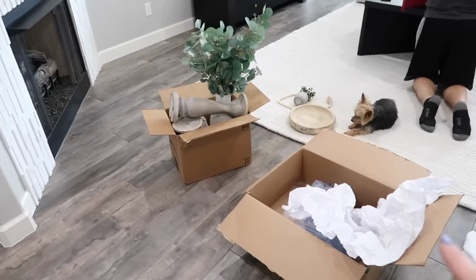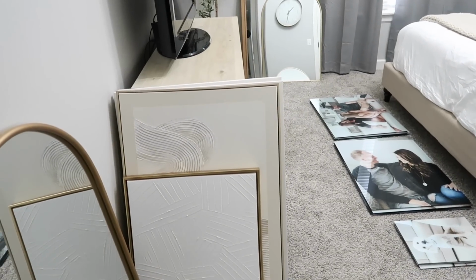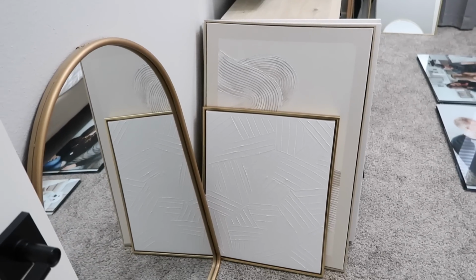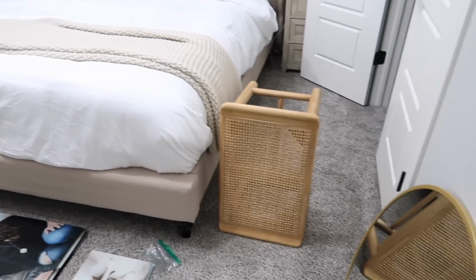So I'll show you, here's the boxes that are left right now. That's empty. As we get them full, we throw them out in the car. These lights are staying. All the pictures and stuff are going in here right now because I don't want it to go in a building or a storage unit, because I don't want things to warp. It's starting to get warm here in Oklahoma, but at least as I go to move it, it's right here. So when we're getting closer to move-in day, I'll throw it in the building out there.